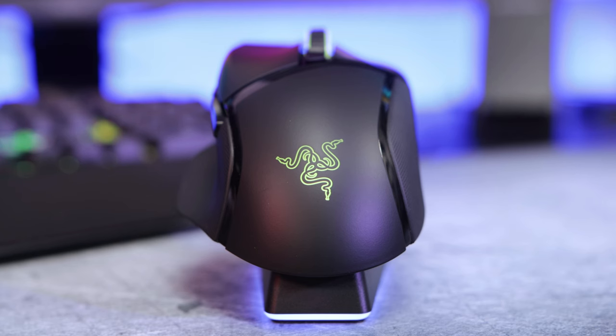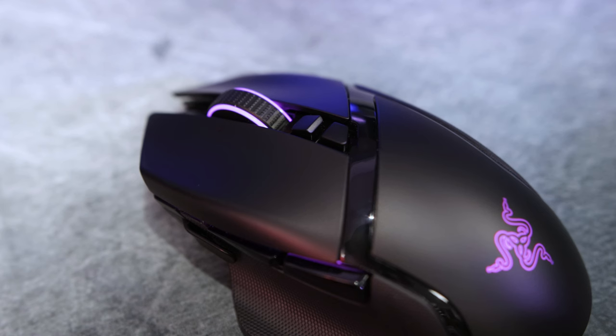The docking can be a little bit fiddly at times, but it's certainly more convenient than connecting a cable each time, and when the mouse is on the dock, the mouse will illuminate the colour corresponding to the charging state. So it goes between red for low, amber in the middle, and then green for high.